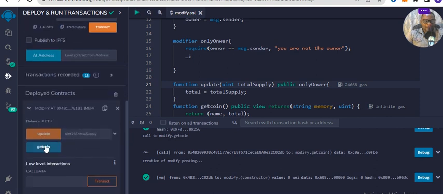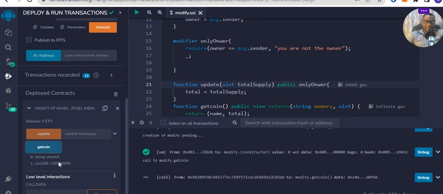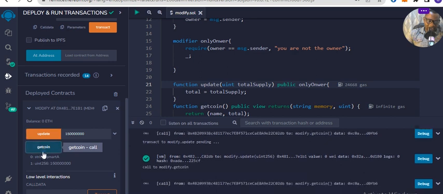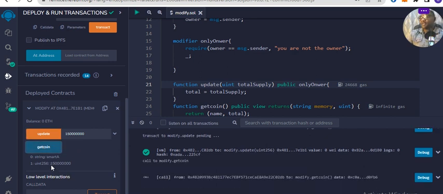Now, if you review the code, you see smart here, 100 million total supply. Then you want to update it to 150, 123, 123. You click on update. This transaction is successful. You click on get coin, you find out that the total supply has changed.